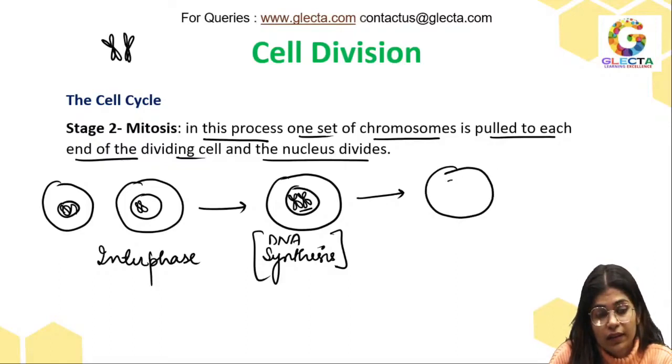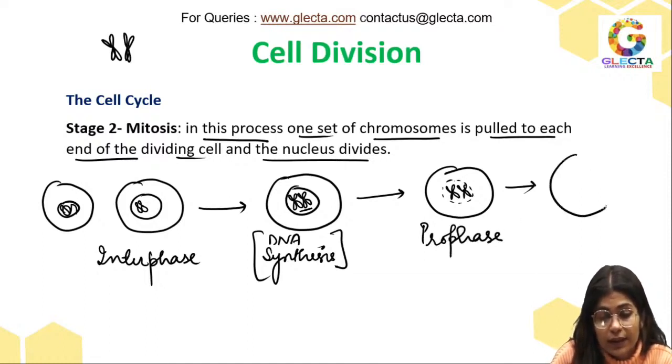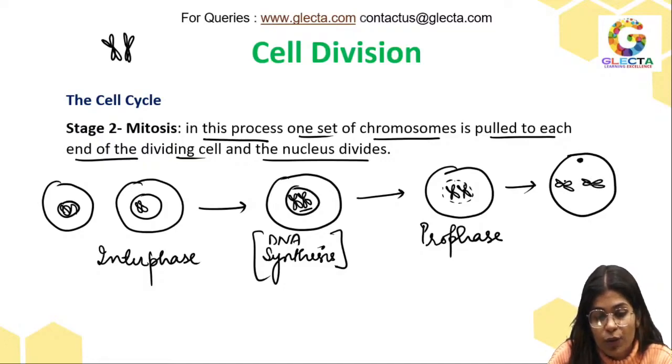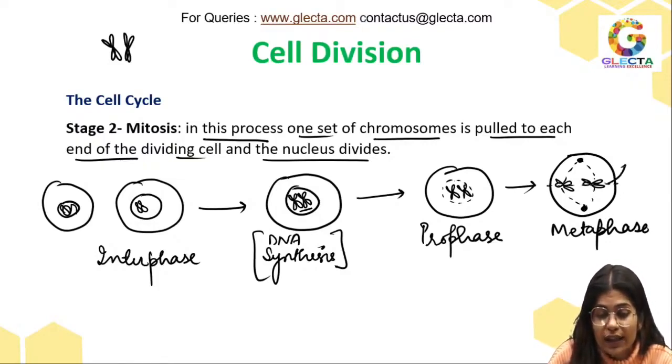Cell. Nucleus is dissipating and the chromosomes are seen easily. This is known as prophase. Now, cell. Chromosomes would hang themselves in the middle of the cell from 2 points. Metaphase. It's called a metaphase because this imaginary line on which both of these are hanging is known as a metaplate.